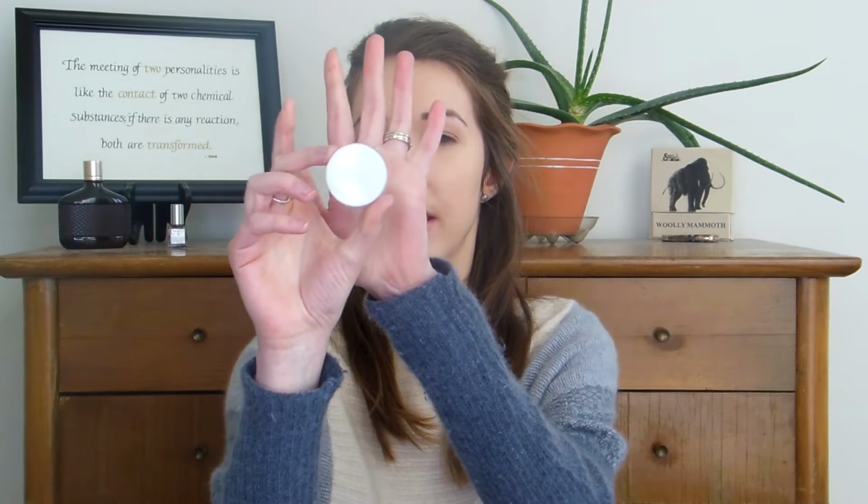For concealer, I use the RMS Uncover Up and I have the shade 00. You guys already know I love using this under my eyes, so of course I used it. And I set that with the RMS Unpowder, and I have the not tinted one. I do have some acne spots on my forehead and a few on my cheeks, so I went ahead and concealed those with the Hint Beauty Duet Concealer in Light, which I've been loving for acne.